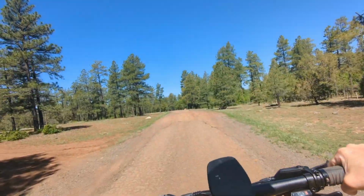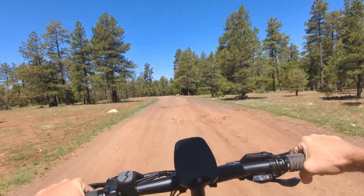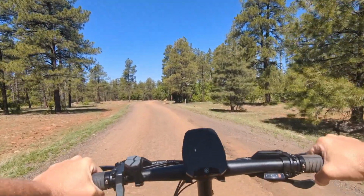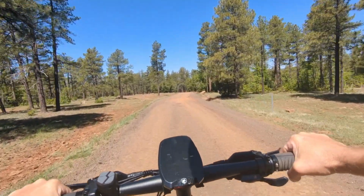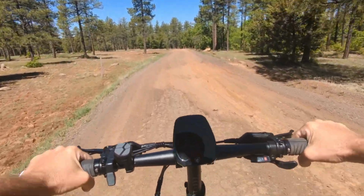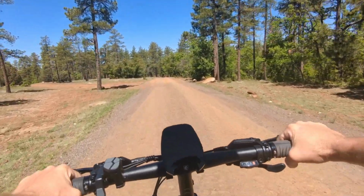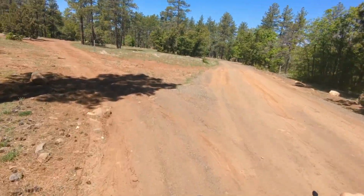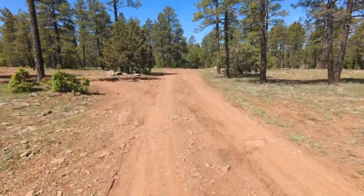And when we get back, I'll show you how I'm charging the battery for this e-bike. I've got my solar panels laid out. I've got my power station ready to go. I just plugged the battery charger into the AC outlet on the power station, and it charges at 175 watts, and my solar panels will bring in about 200 watts. So I'm a little above water, so to speak, on the charge. So not only does it maintain charge, it also increases.